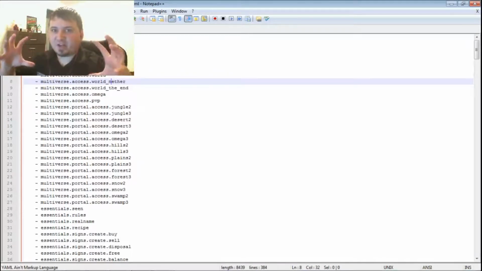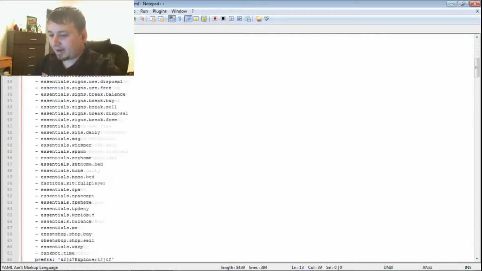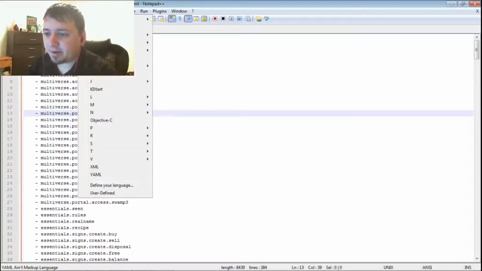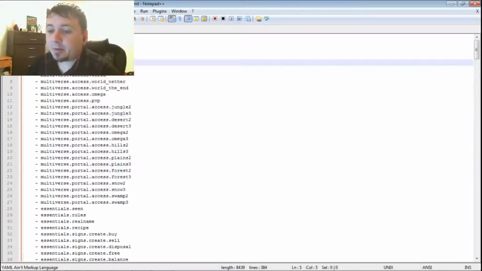It looks like crap. So if you get Notepad++, it'll make it all pretty for you. It recognizes pretty much every language out there, YML, and JSON, and everything else, C, C++, all that stuff. You can even go here. See, these are all the languages it knows. So, YAML, YML, whatever you want to call it.